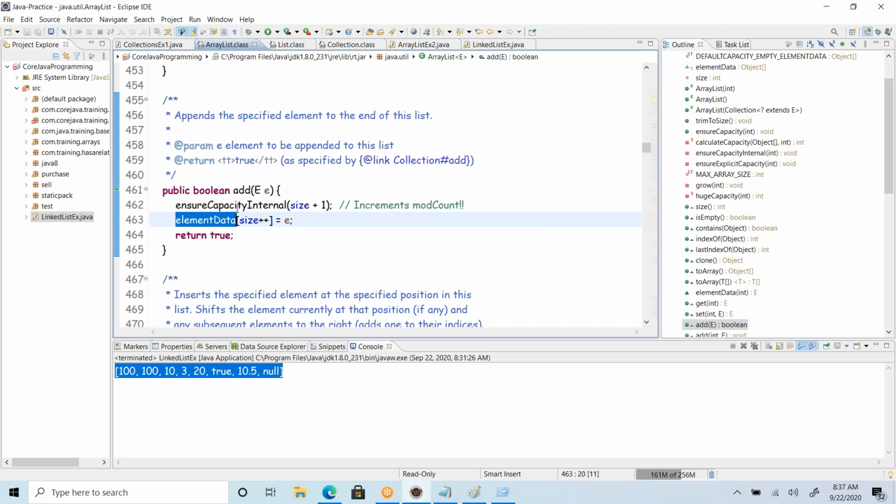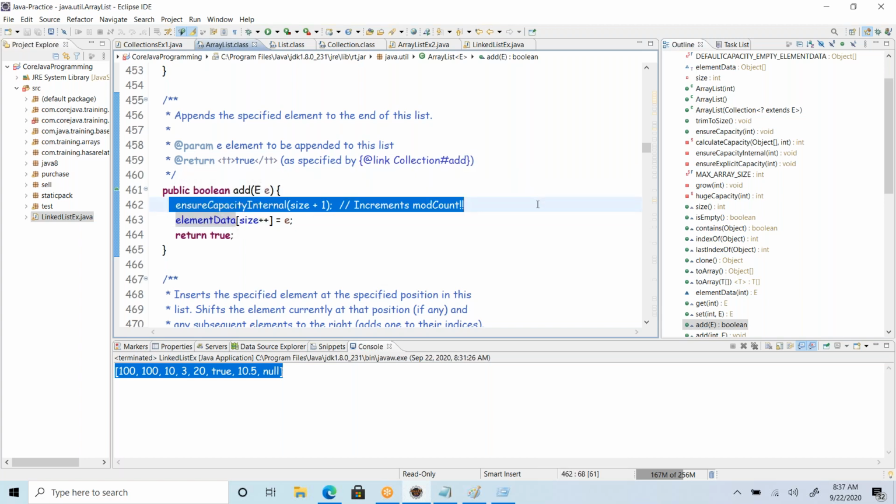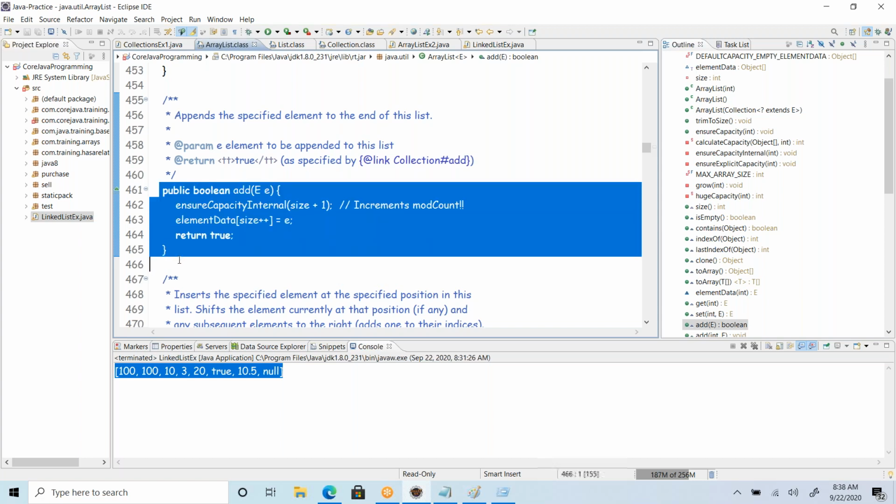So for example, you already have an array of 10 elements, and you are adding the next element, the 11th element. So it is ensuring the capacity, checking whether it has the capacity to add another element or not. If it doesn't have the capacity, then it is going to increment its capacity. And after that, array of 11 equal to element. They are simply adding it. The simple implementation, adding one extra element into the array. That's what is happening in case of ArrayList.